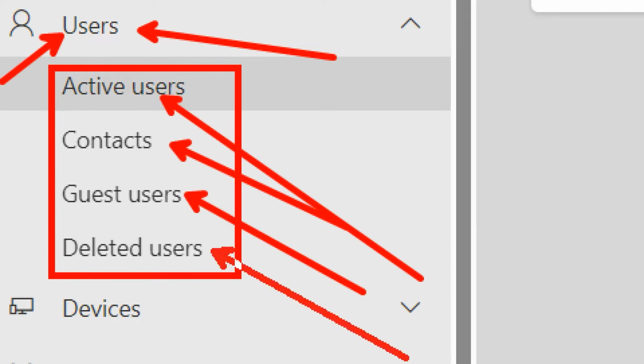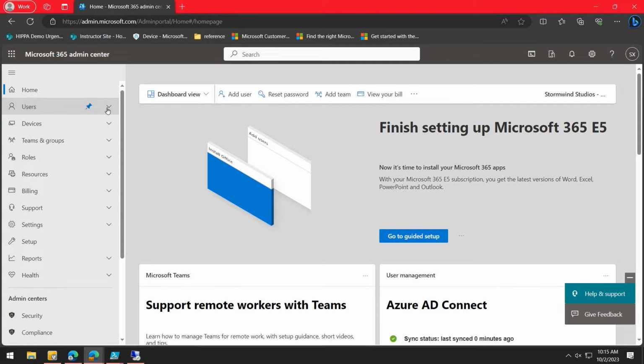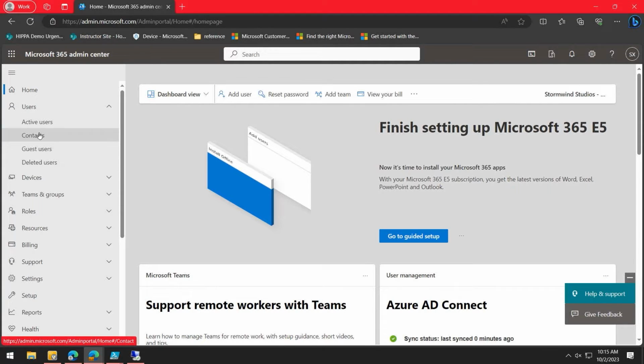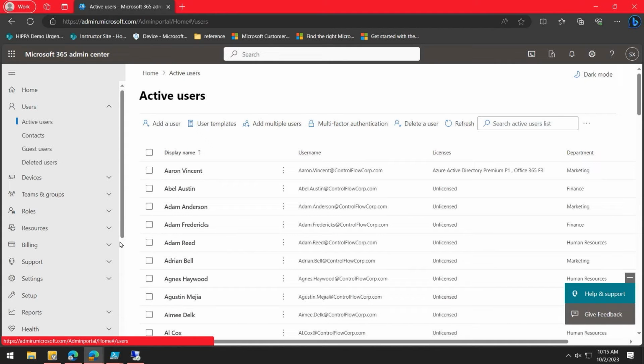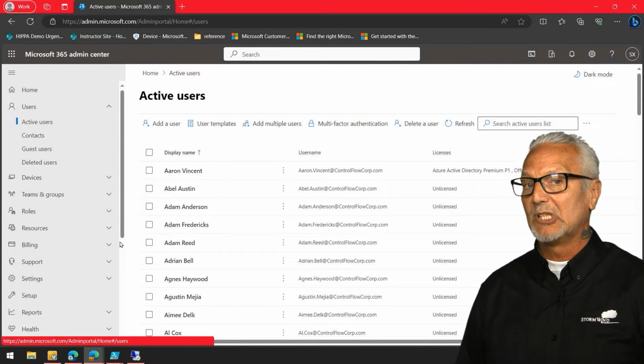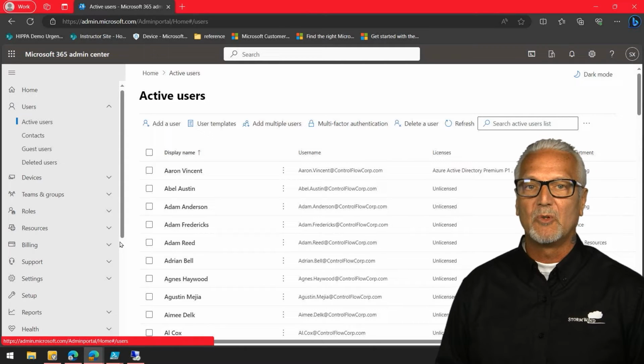And typically, when that's the case across these admin centers, you typically wouldn't even click users. You would click one of these. So sometimes, occasionally, you'd still click the one at the top, but most of the time, that's a category, and then you go to one of the sub areas to do some administrative task. So if I click active users in the Microsoft 365 Admin Center, that's going to be something I'm going to be going to a lot. Active users. I need to do some administrative task about one or more of my users.